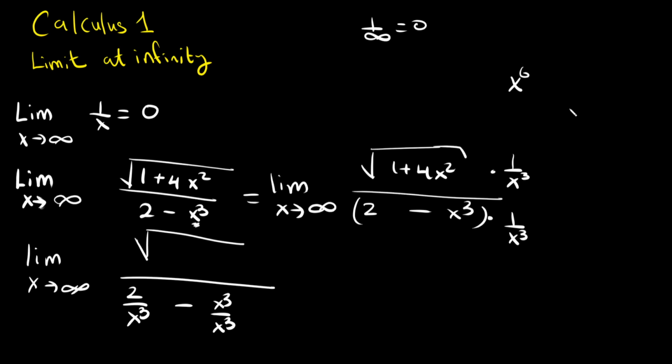That's how we're going to do it. We're going to make that the square root of x to the power of 6, because the square root of x to the power of 6 is the same thing as x to the power of 3. So here we're going to do 1 plus 4x to the power of 2 divided by x to the power of 6. Let's just distribute it right here. That's how you plug in your x. I'll just make my square root a bit bigger.